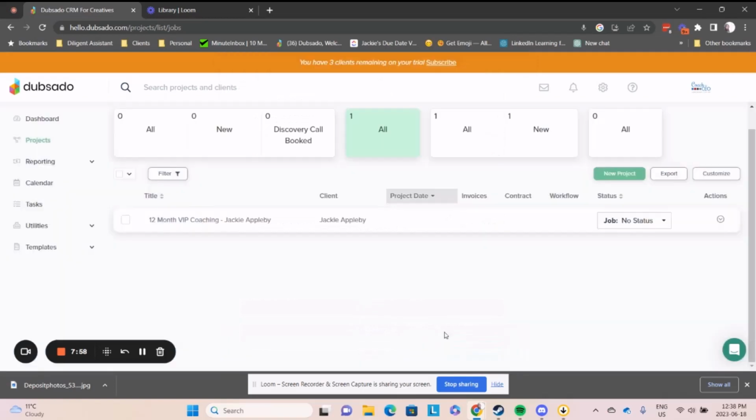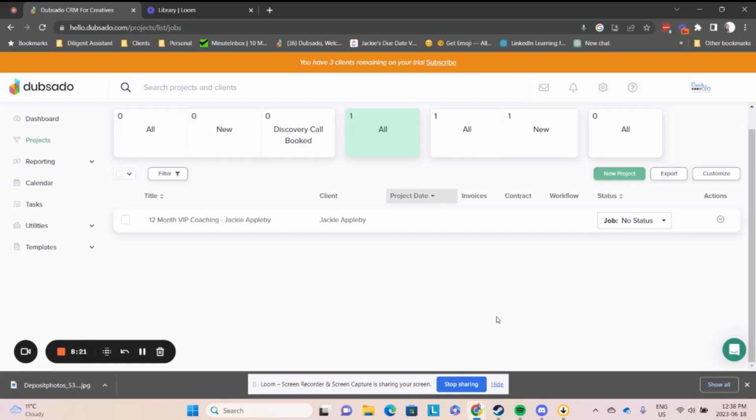There is another way to create a project, and that is through a lead form that the client actually fills out. And I'll show you that when we get to the form section. But those are the only two ways to get information into Dubsado. Either your client or your prospective client is completing a lead form, which you can place on your website. They fill out a form because they want information.